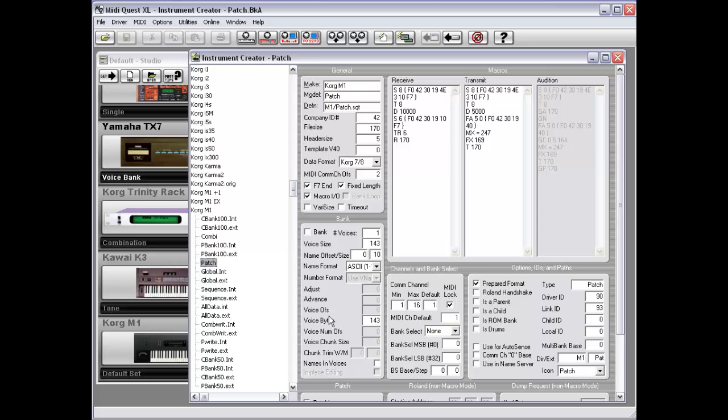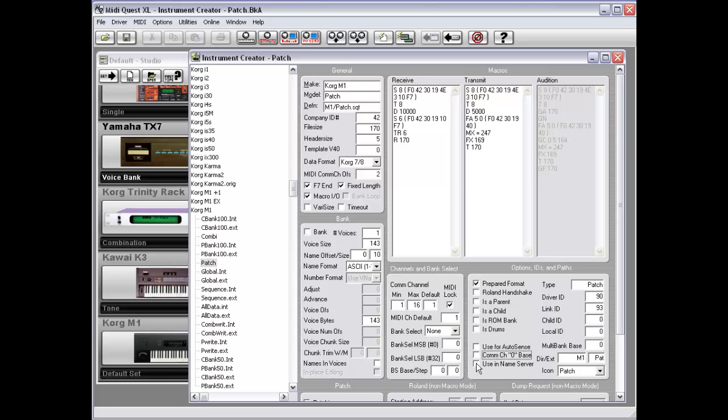COM channel 0 base works with the COM channel settings. Normally what you see on an instrument is the internal channel range is 1 through 16, or in the case of Roland, from 17 through 32. Now in rare cases, while it displays that way to the user, internally the ranges are actually 0 through 15, and 16 through 32 in the case of Roland. Now in some cases, EMU being a prime example, the actual number that's displayed by the instrument needs to be exactly the same as what is displayed in Midi Quest, and you check this option in this situation.